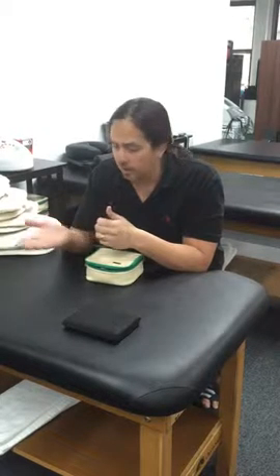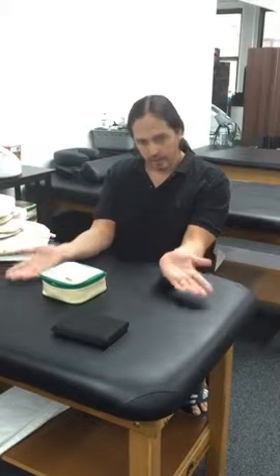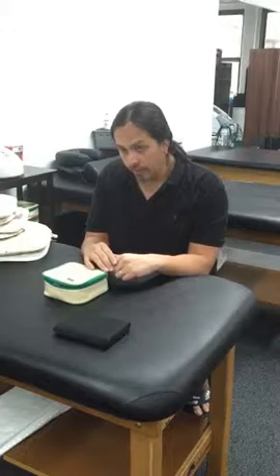I use the analogy that if you go to an Argentinian steakhouse and order a skirt steak well done, but you ask for rare, and you send it back to the kitchen — they just cut it in half and give you double the thing. That's pretty much what a lot of soft tissue work is out there. They increased the range of motion numerically; in other words, you doubled the length of the tissue, but you did nothing to address the quality of the tissue. Now you have two feet of steak that is not the quality that you wanted — I asked for rare and got two feet of well done. That's the analogy I often use with patients.